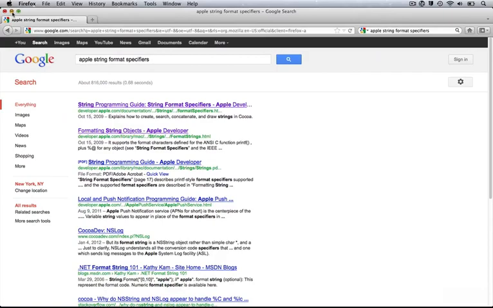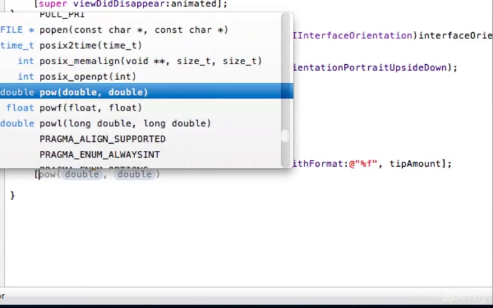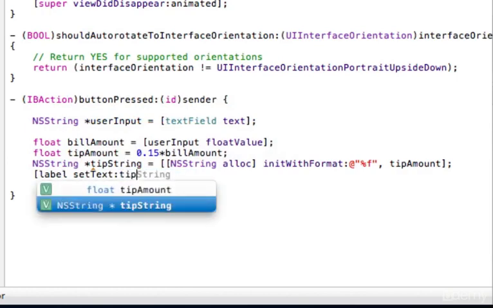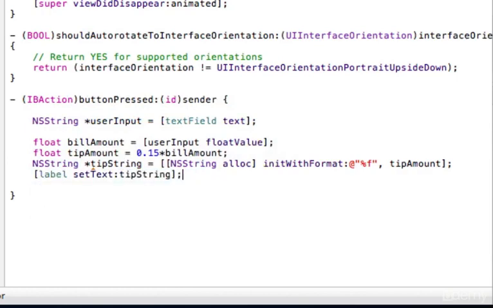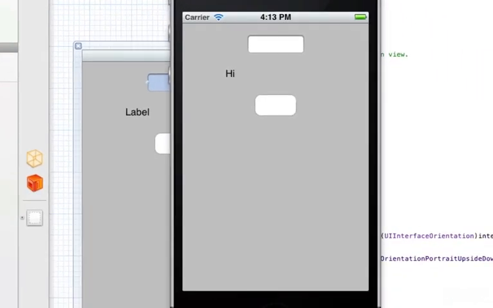So now we have an NSString with our tip amount. Let's set the label to show that string. Now let's run the app. Let's type in a bill amount and calculate the tip.